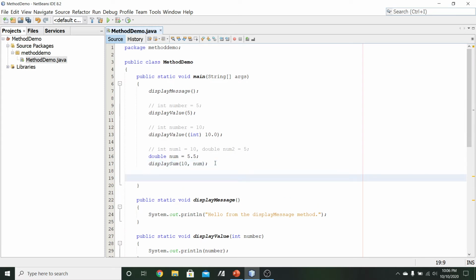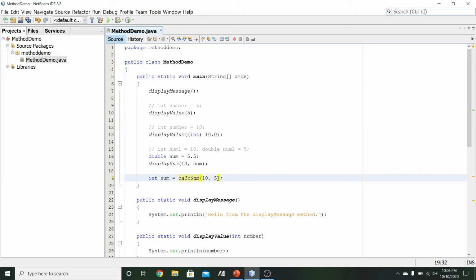So let's go ahead and create some integer. We'll call it sum inside of the main method. Say this is going to be equal to our calcsum, and then we'll go ahead and give it some values, like, say, the 10 and 5 that we just saw. So what's going to happen is we'll take this 10 and 5, and we'll pass these into the method. So 10 is going to be used for num1, 5 is going to be used for num2.